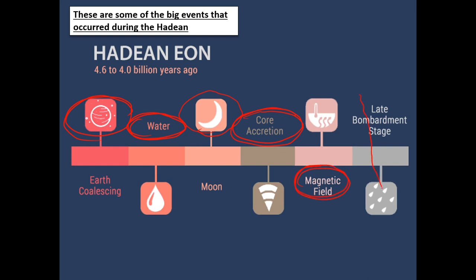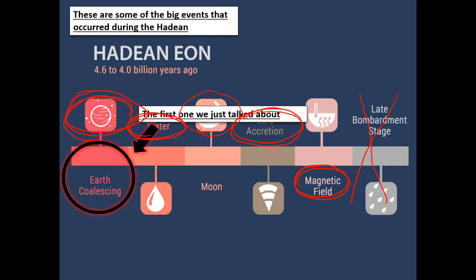The only thing I don't talk about here is the late bombardment. There are some geochemists who believe, basically to make the chemistry of Earth work out, that there must have been a later bombardment of meteorites after the initial accretion of Earth. I don't want to get into all that. It's deep geochemistry that you don't need to know at this point, but just so you know, it's a thing. I introduce it here.